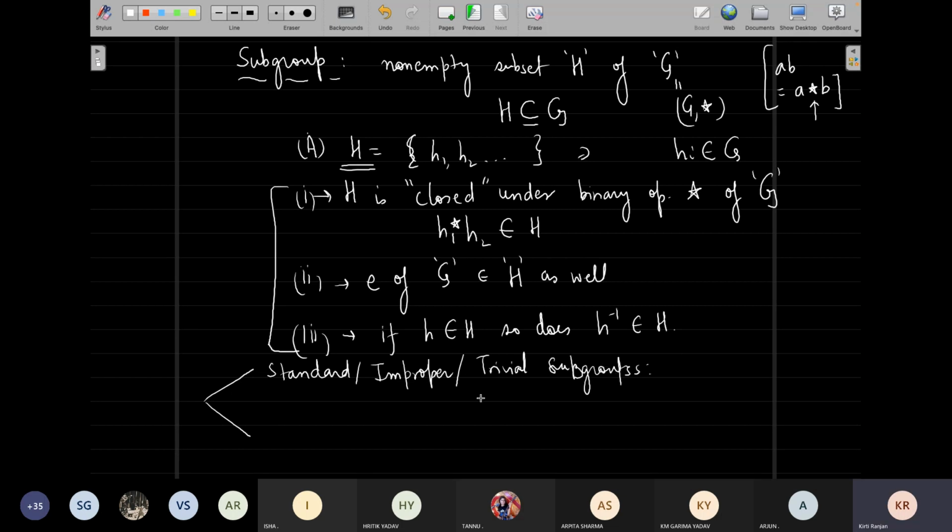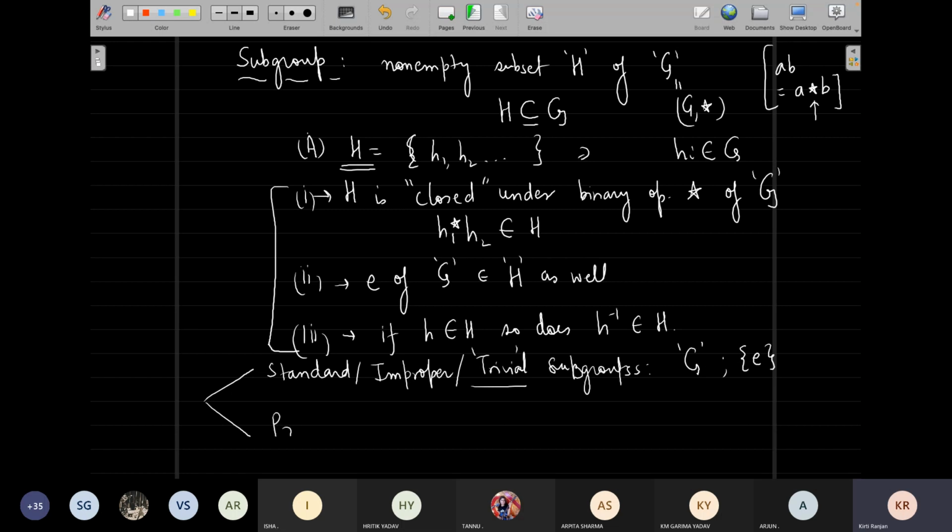Can somebody think about the trivial subgroups of this group? Sir, G. Sure, very good. Since I have put this equal to sign that H is completely contained in G, there is a possibility that G itself is a subgroup of a group. Anything else? Sir, identity. Right. If I have this E, then this will also form a group. We remember that the single element group is there, E, the cute little one. Of course, a dull one, but it's there. But these are called, of course, the trivial ones.